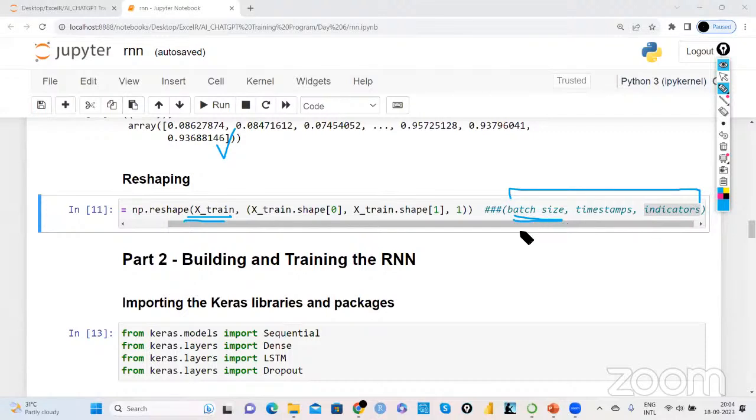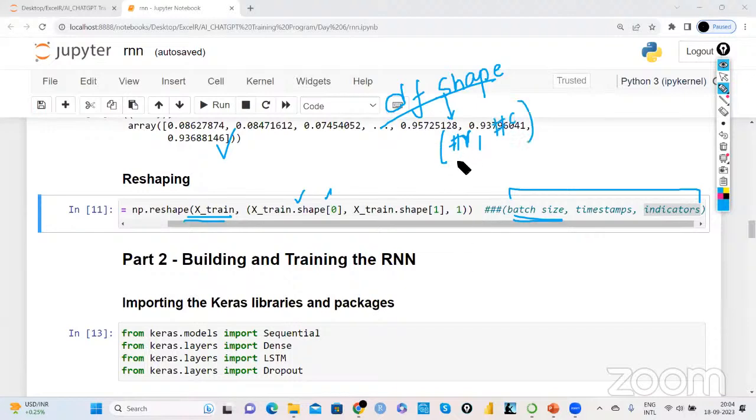How will you get the number of records in a particular data set? By the shape of 0. If you recall, guys, if you apply the shape method over any data set, it will give you two things: the number of rows and the number of columns.